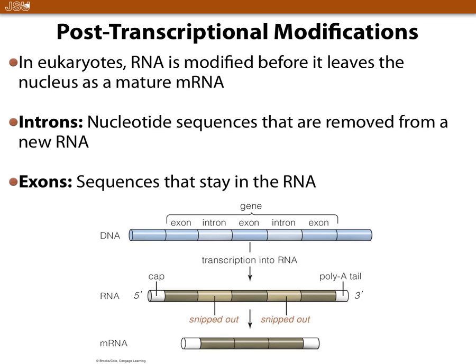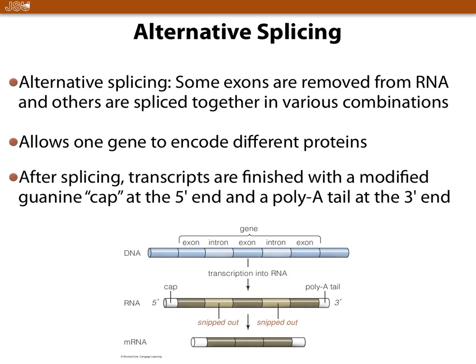It really does. We talked about this in class with the amount of genes. We have far fewer genes than we thought we did. Okay. The reason we have fewer genes is because of the idea of alternative splicing, and you need to know this idea of alternative splicing. I'll give several examples in class.